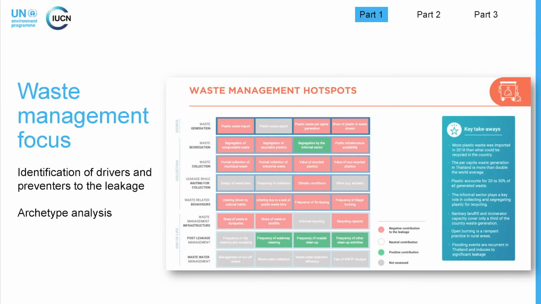So, last of the hotspot types, the waste management hotspot. This one is a different question. It allows us to answer the question: why is it leaking? It's very important when trying to shape action. This is done through a more qualitative approach. The matrix has different components of waste management, and it allows us to map which are the drivers and the preventers of the leakage in the country. And this visualization can be associated with the different geographical archetypes to show where we have similar patterns or where this is not the case. In this example, you can see that mostly only the cleanup activities are in green below on the graph, and the rest higher up on the plastic management chain is more in red. And of course, we should aim for higher-up action in the plastic management system to mitigate leakage.